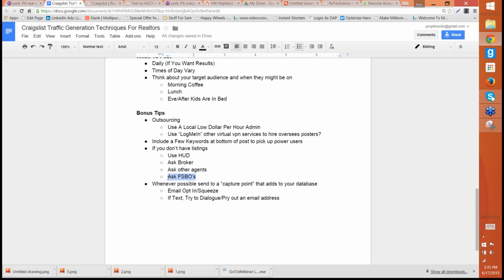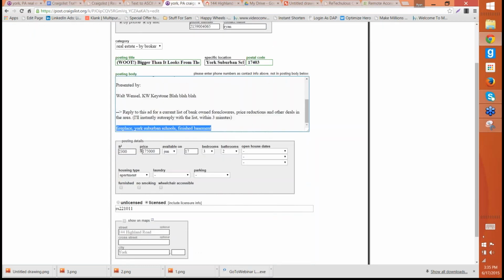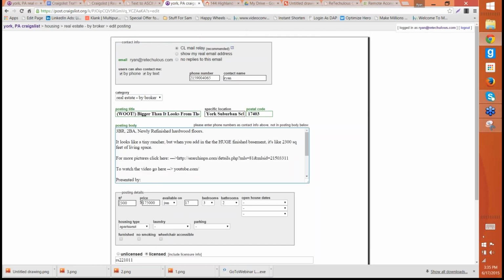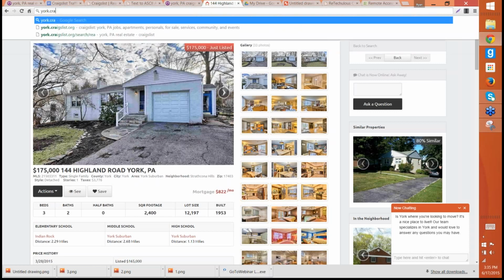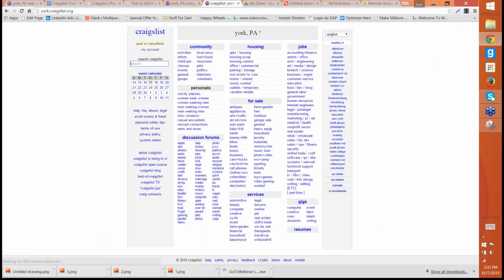And then you could ask FSBOs, and that's an interesting technique where you would go and search for FSBOs, right? And you'd see people who are posting every day. I'm going to go to the FSBO section and say, hey, I noticed your post. I post every day. Craigslist is a great source of buyer traffic for me. I can save you some time if you want. I'll just post your listing for you every day. I don't mind it as long as you don't mind me getting the buyer inquiries. And that might be a good in. You're providing value with a FSBO. Maybe it leads to a listing eventually, right?